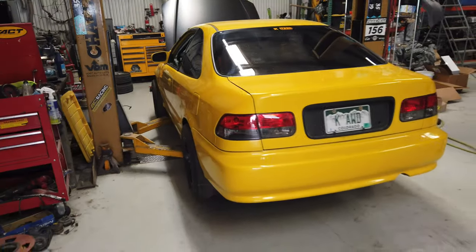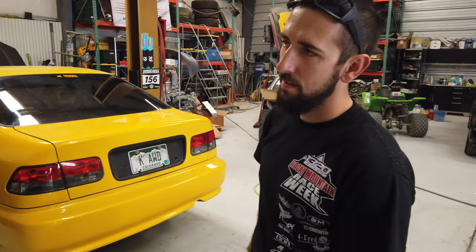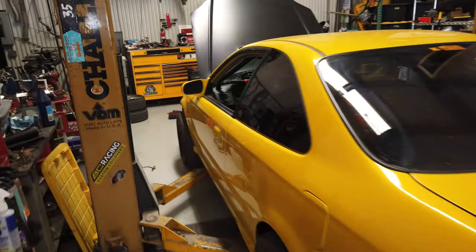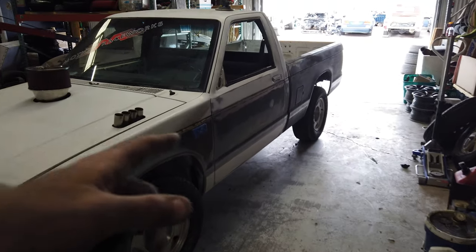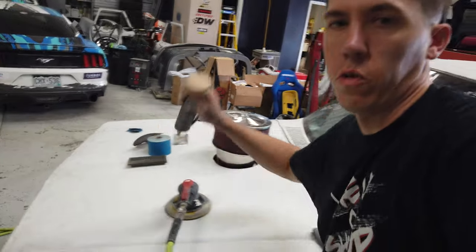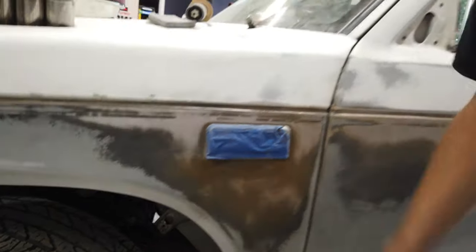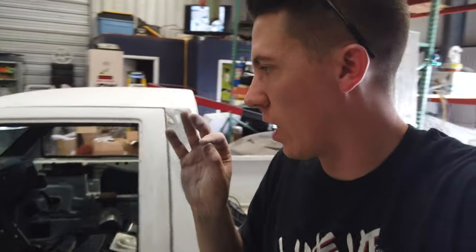Trevor's over here getting ready to go make a hit. What's your best time in this? 10.3 at like 144 mph — just trying to get that single digit pass. So we're actually going to head out to the track here soon, he's going to make some rips in it, then we'll be back tomorrow to sand up some of this stuff and go paint it. Back over here — been just pounding on it with the DA. One of these little deals to remove the pinstripe has probably been the biggest pain. Even though you're standing on it, it stays there, but now it's gone.